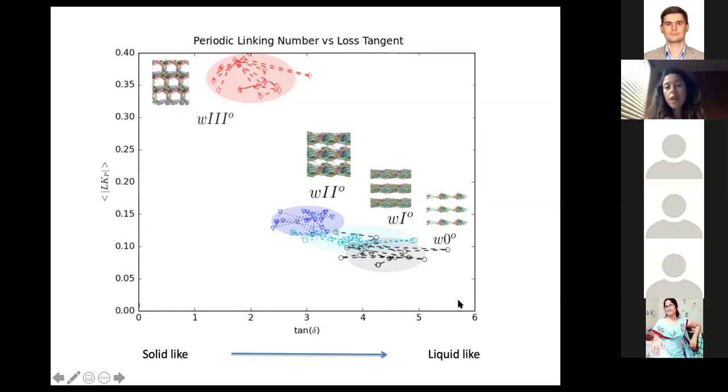So this might seem obvious the way I presented it, but it is not obvious at all for polymer physicists. That's something that we measure, which is considered for engineers, and I apologize maybe to people in the audience who are engineers, but typically I hear that they think that this is more theoretical and has nothing to do with actual physics. And here we see that indeed it does, and that maybe our goal would be, how can we control the linking or the writhe of the chains? It could allow us to control the material properties, which would be, of course, a very difficult problem, but very impactful.